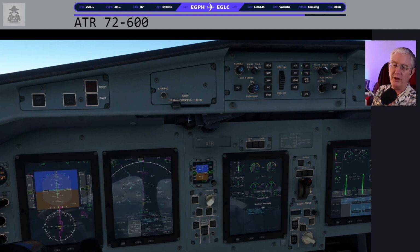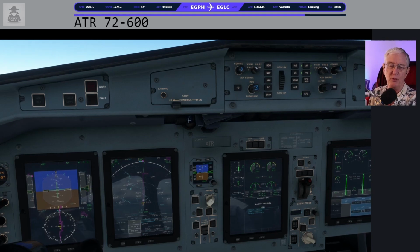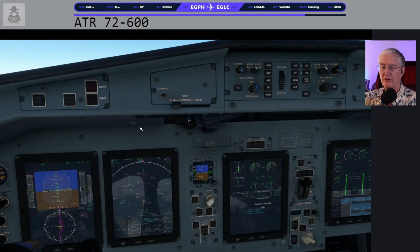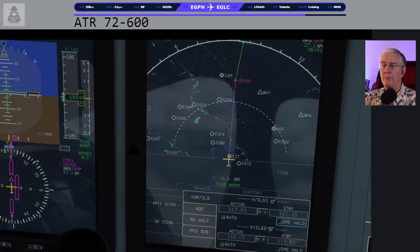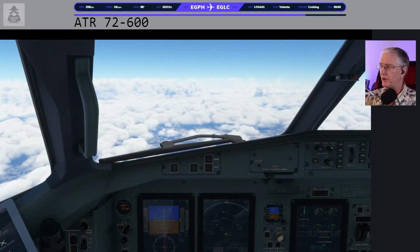And that should be it. If you're far enough away from your next checkpoint, it's really a snap. If you're really close and the airplane needs to make a turn, at that point in time, I'd suggest that maybe wait until after you make your turn. Okay, so all that's done. So we've got our inbound course, 092. We have our ILS. Did I do it right? I always like to verify, because sometimes I do this really quickly. 111.15, that's good. Minimums are good, so all of those little things are verified, and that's the good news.